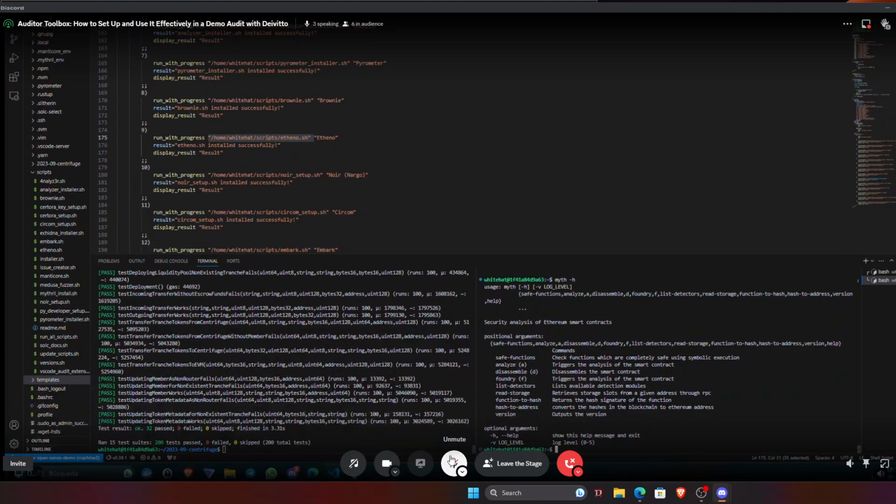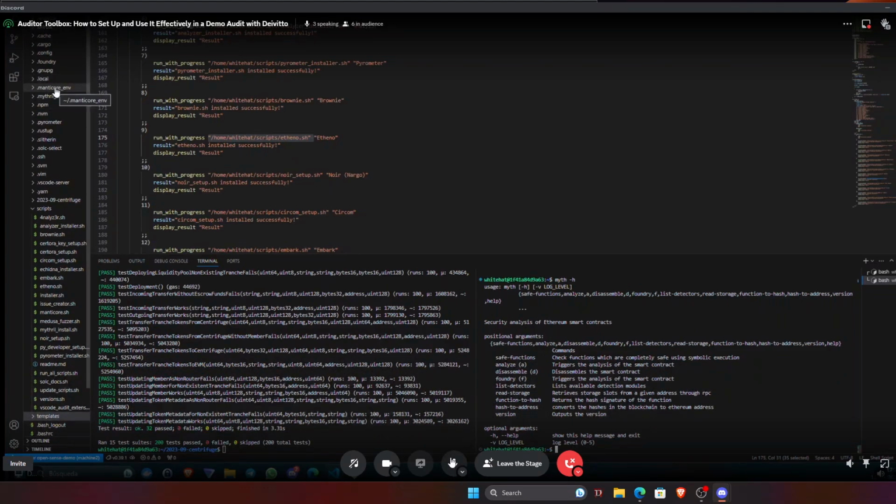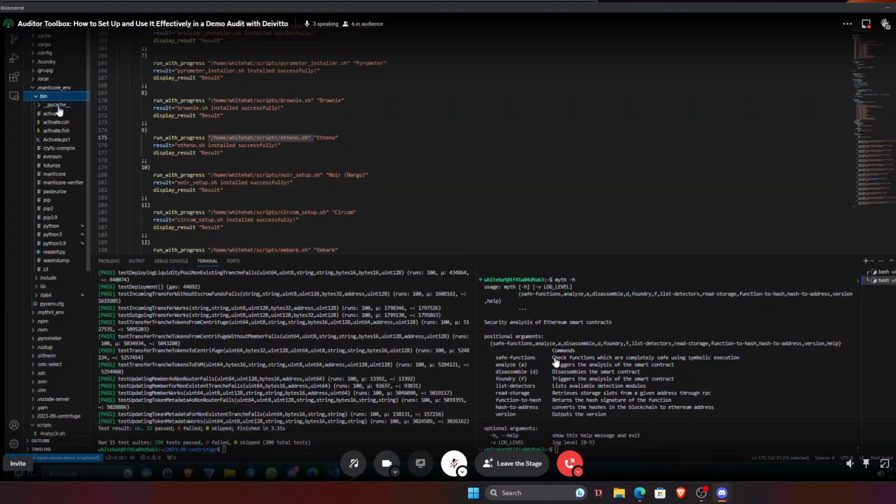That happened to me with Brownie, that happened to me with Manticore, because they are all tools. And the thing I had to do with them is installing them in a virtual environment with Python VMs, and then just point to the bin option here of the tool.